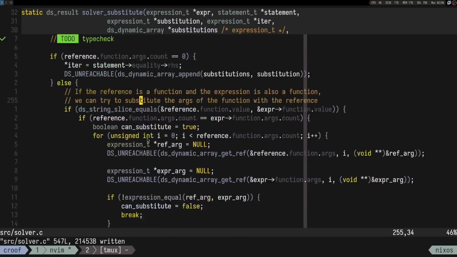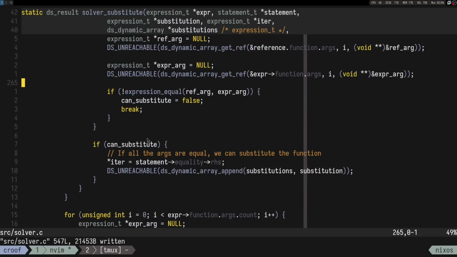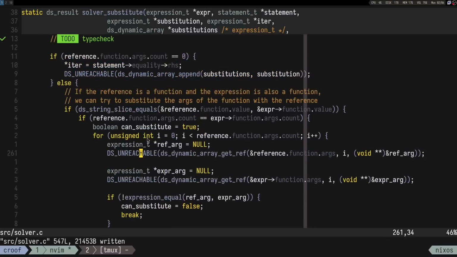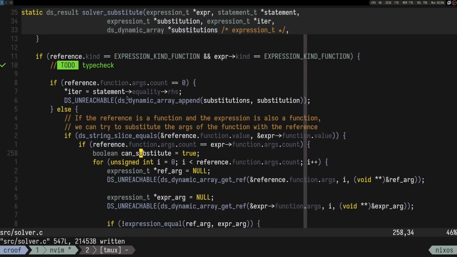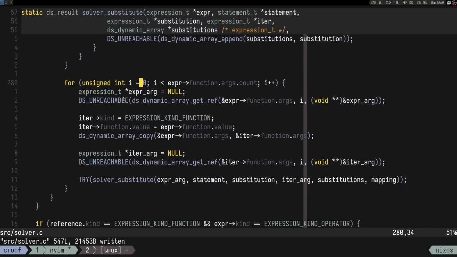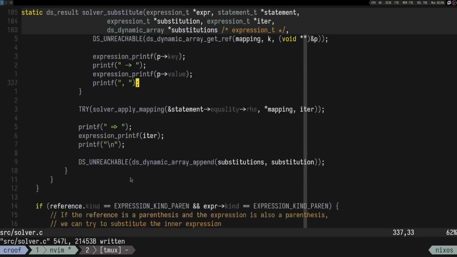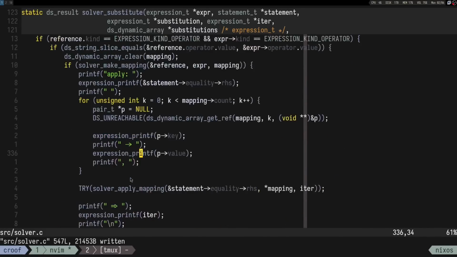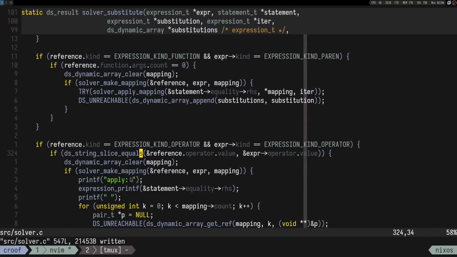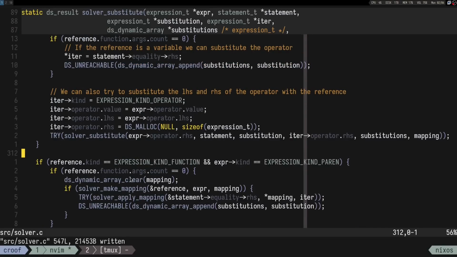So in this case, solver substitute, I guess we don't append anything. Should we do? No, we shouldn't append anything. Yeah.